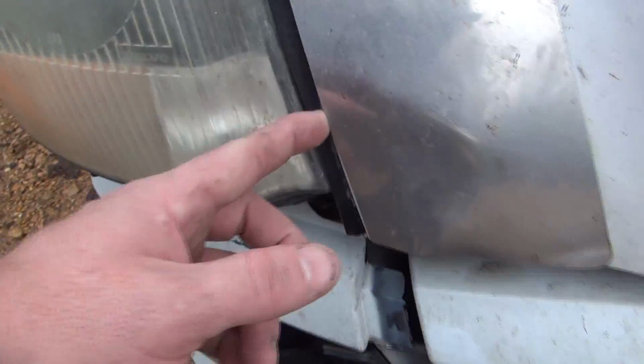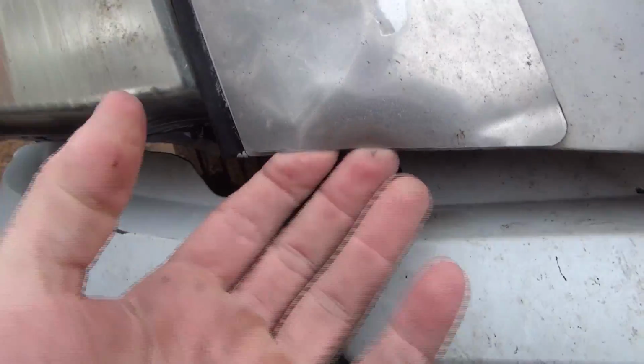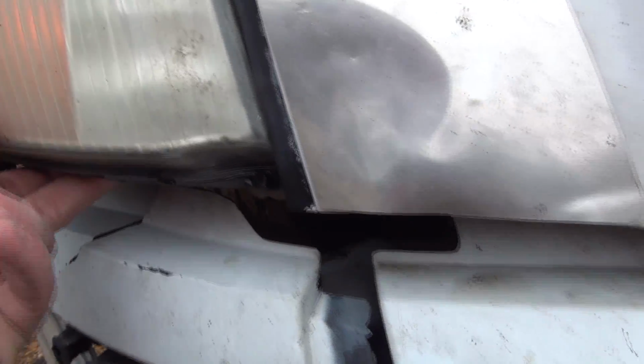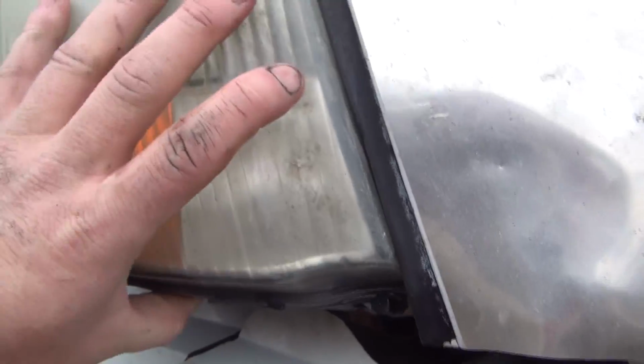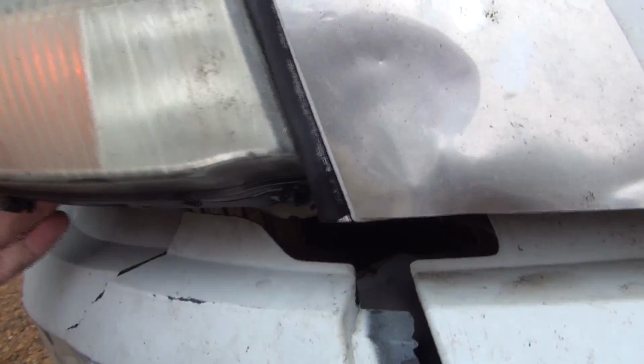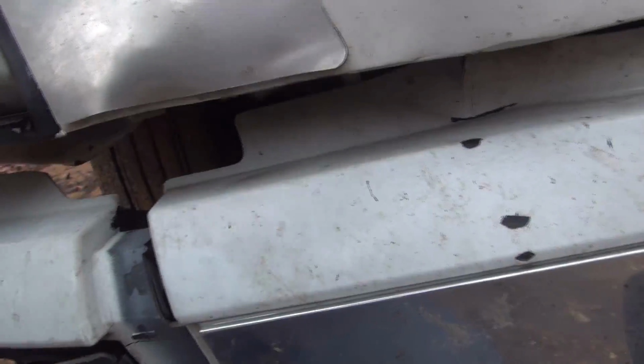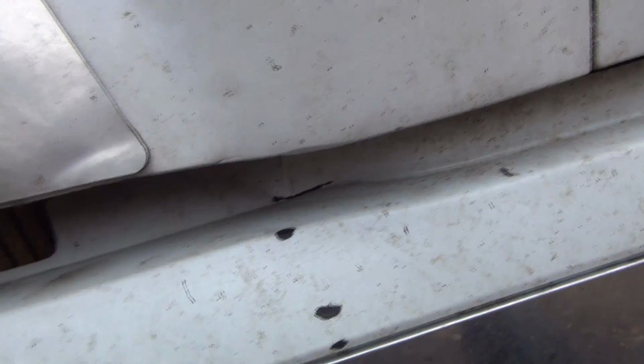This is the hood that I fixed. I had the broken hood mount here whenever I got the truck. It did dent this trim right here, the stainless trim, but I don't think it broke anything up under here. The hood still opens and closes and everything okay. It may have knocked this loose right here where the headlight bucket fastens, or it could have already been like that from going down the road. But either way, the hood mount is still solid where I repaired it, and no issues there.